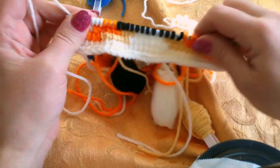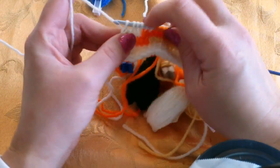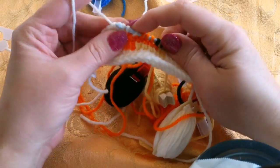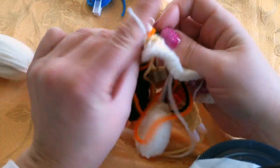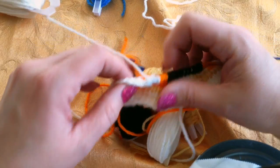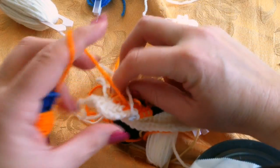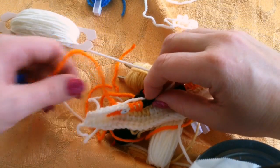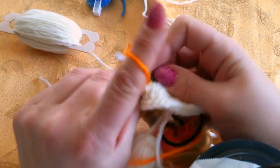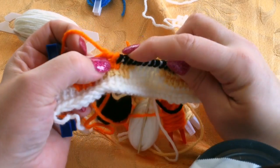And now we're going to go back. So you see how the black was added here? So let's go 1, 2, 3, 4, 5, 6. Okay, put that down and pull up from the back. Because remember, you want the way the yarn was going to keep going, and then you pull up around and it twists it. Okay, so we twisted that, and we're going to do 3. So that's 1, 2, 3.